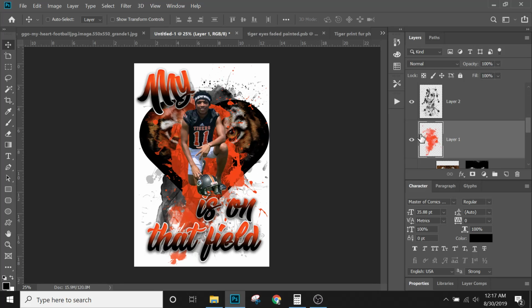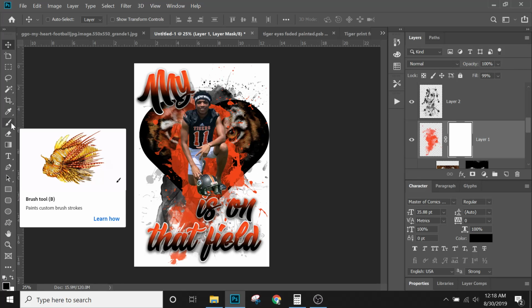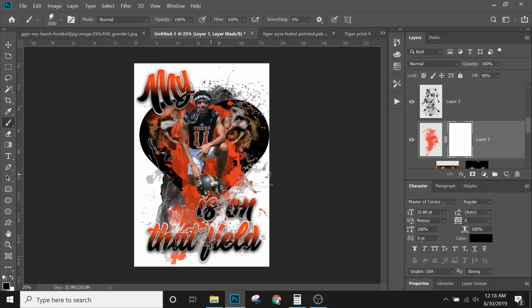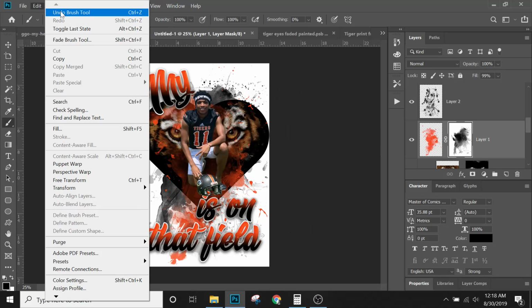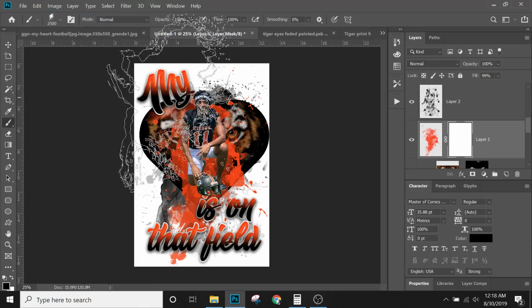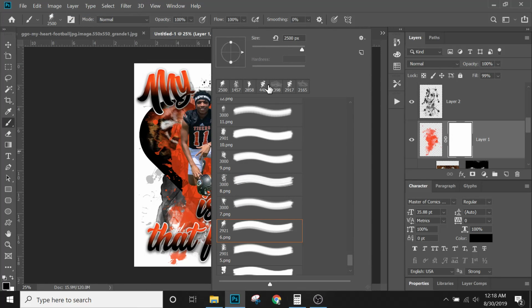And for my orange, I'm still deliberating on whether I want my orange to have full opacity or in certain areas I want it to be a little bit less opaque. So I can do that also with a layer mask. I can take my brush tool. Now I can brush with the texture brushes. And as a matter of fact, that gives you a whole nother look. So I'm going to make that a little bit smaller.